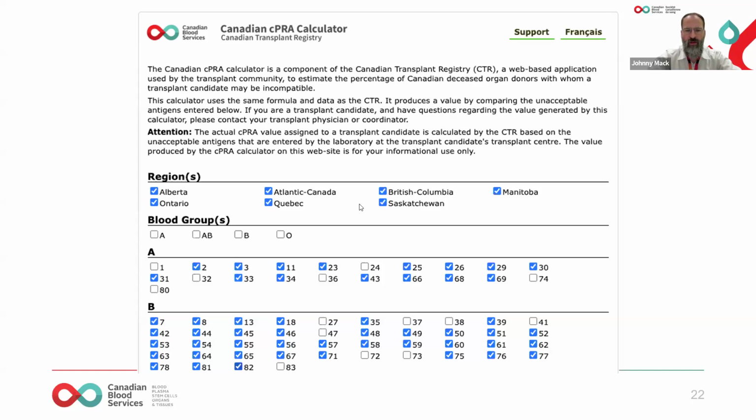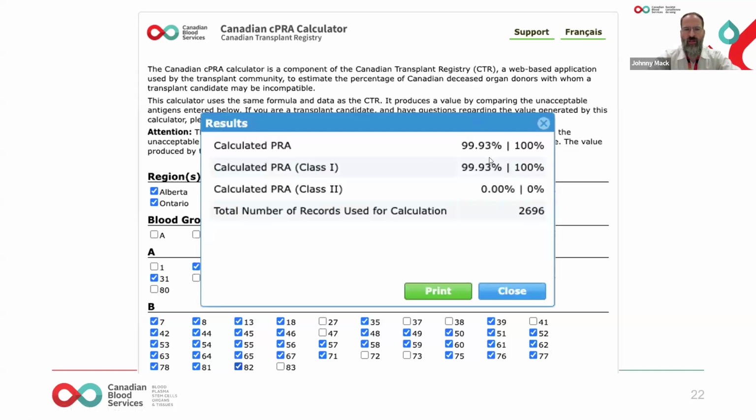So, for example, in this particular case, when we looked at the different HLA specificities that we observed on our HLA testing, the CPRA calculator gives us this number, which is the PRA, and that tells us what proportion of the donor population the patient is expected to have antibodies against. And in our case, it's not very positive news. 99.93% of the donor population in Canada, this patient would have antibodies against. So it'd be very challenging to find a compatible donor if we're just randomly selecting platelets. Less than 1 in 100 platelets randomly selected would be expected to be compatible and to be able to evade the immune response from these HLA antibodies.